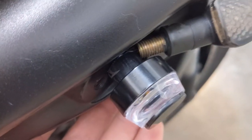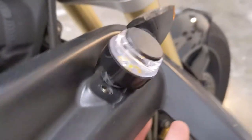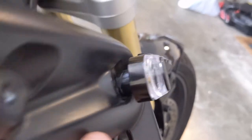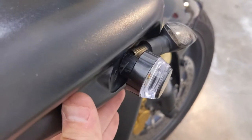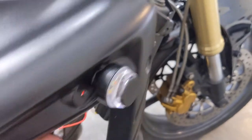All right, so I've got the little grommet in place here and I think that looks pretty good. It's kind of hovering off the edge a little bit there. It looks like this will work. So I think I'm gonna commit to this project and pull out this other light and work on getting this thing all set up. All right, I've got it hooked up and it's flashing. Looks good. I think that's gonna be pretty sweet.